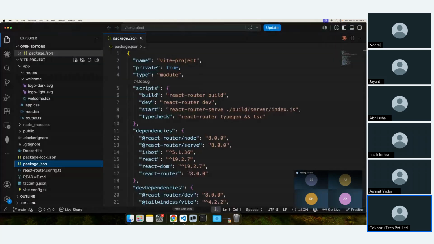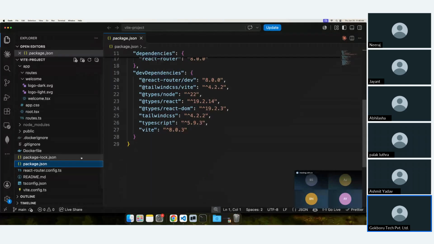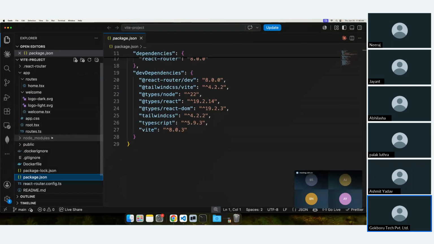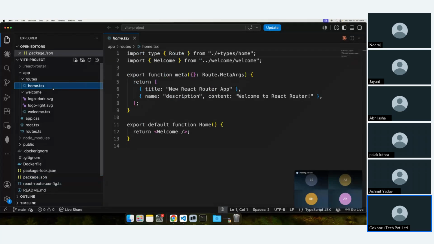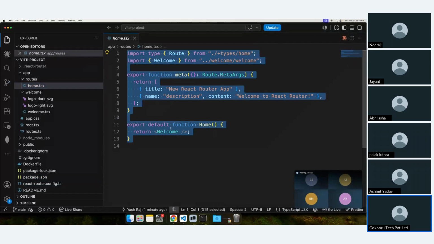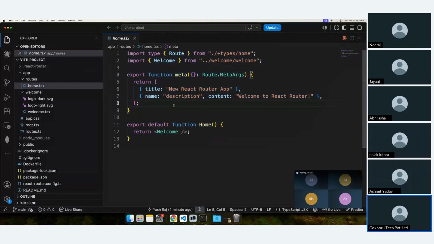Now in this project, first I guess in your previous session you had already learned about this package.json and other things, right? Now let me just clear up everything else so that we can continue with the project.